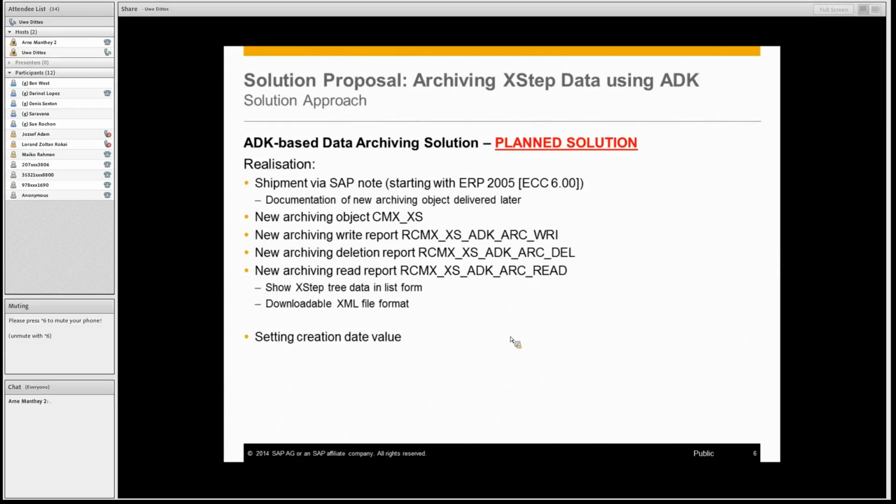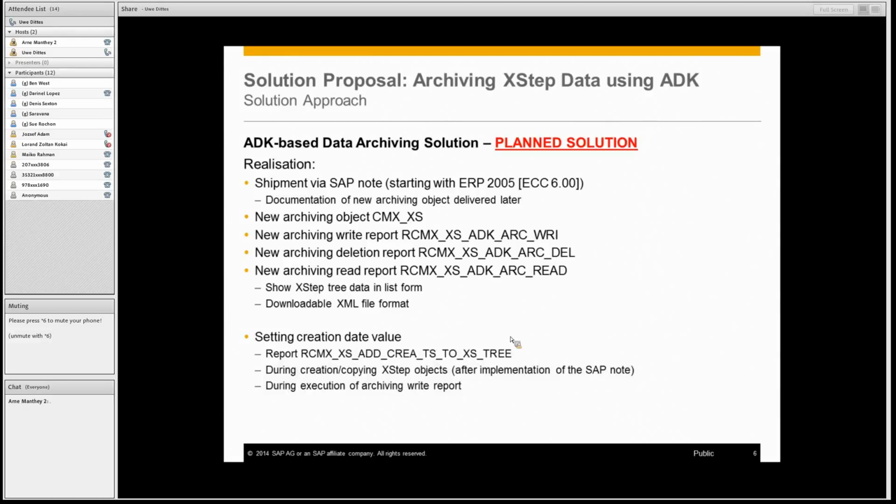Okay, so one step back. I told you that we can't use the origin timestamp in the XStep tree data, and what we want to avoid is to get this date information from the objects that belong to the XStep tree. Therefore we will introduce, or it is planned to introduce, a new field in the database table CMX XSDB tree that is named create timestamp. And here we populate the creation date.